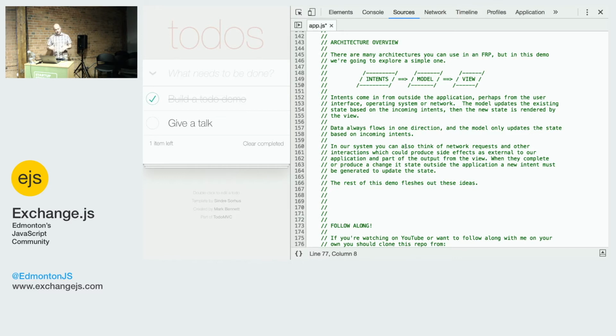One of the interesting things with this is that there's no backwards channel. When you render your view, that's going to be exposed to the browser or the operating system, and all of the side effects are going to happen outside your application. So if you start a request or something like that, you'll see the reply maybe come back in from the operating system as an intent. If a user is doing something, if you've generated a list or something, the changes that they want to make will come back in as an intent to edit an item or add an item, things like that.